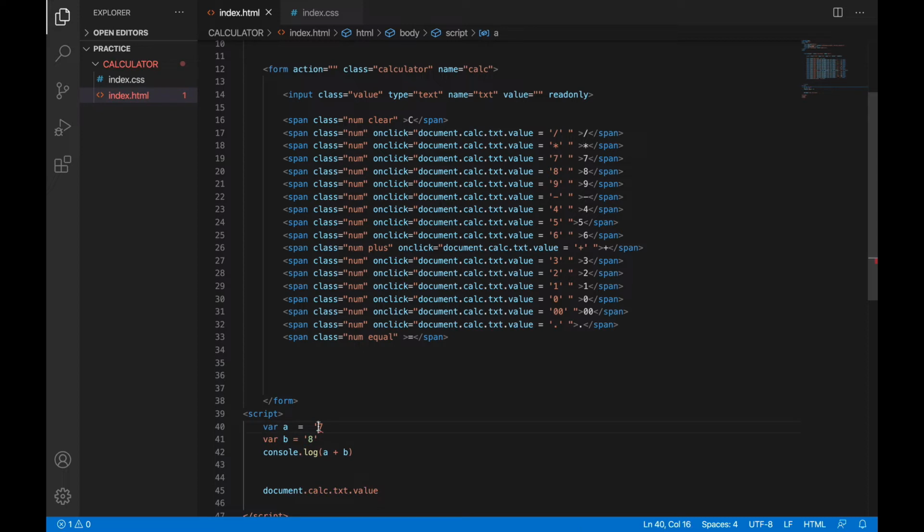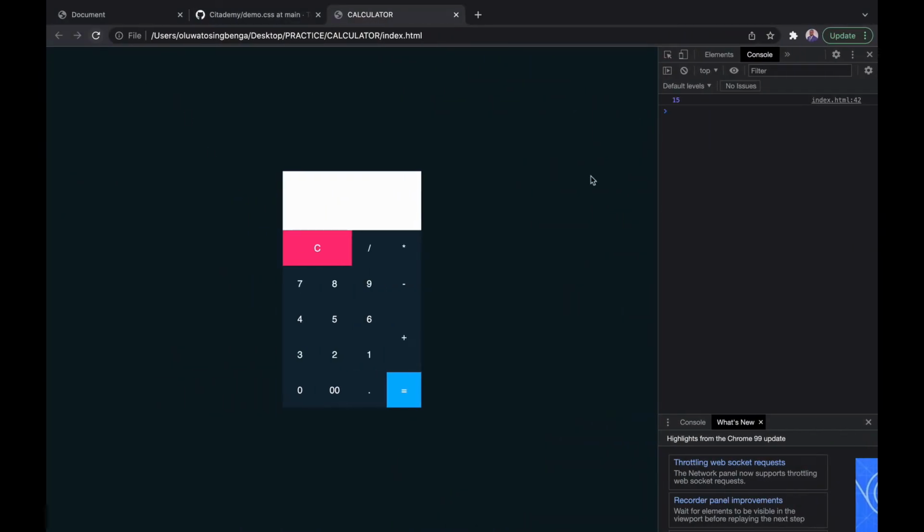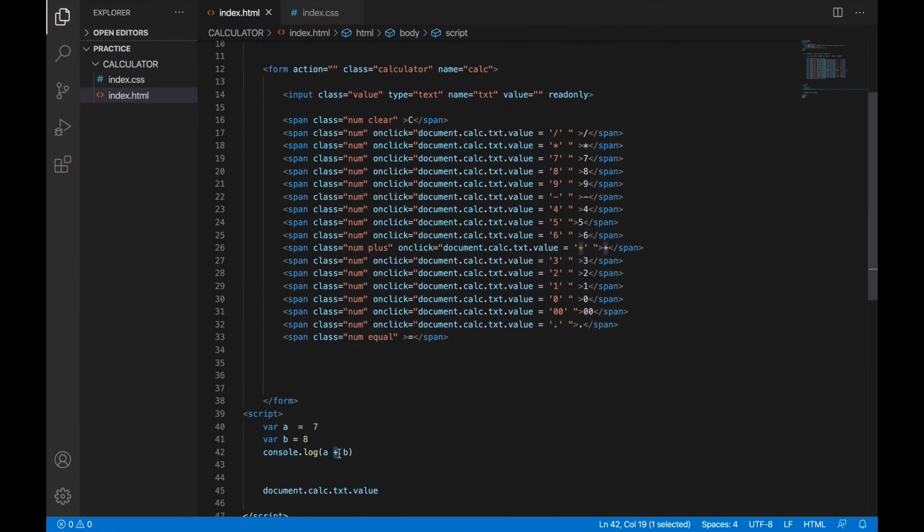But if I do this now, if JavaScript sees that there are two integers and you are using the plus, it's going to see this as a plus operator. So if I refresh now, you will see 15. So it's carrying out the addition because what is seen here are two integers, but initially they are strings. So strings can be concatenated, and that is what we want to put here. We want to concatenate 7 with whatever you press with it. All right. So I can as well do, so I can say variable.